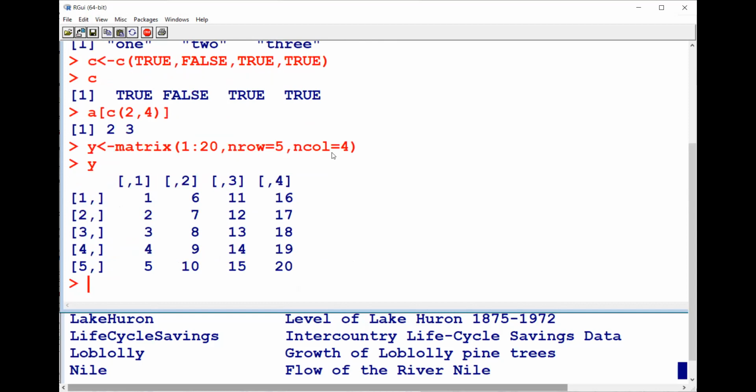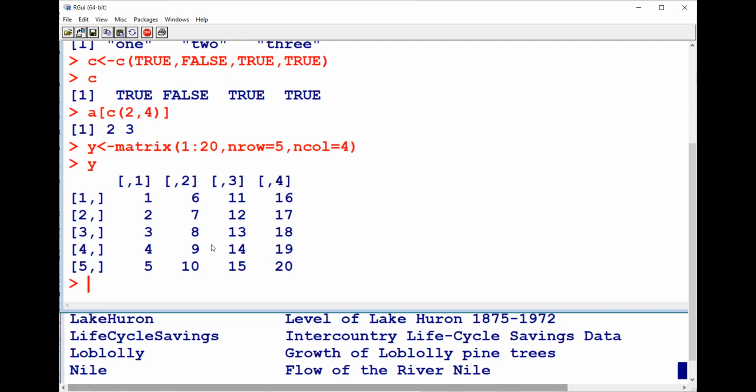And in this case, if you look at the values here, you can see 1, 2, 3, 4, 5. The first 5 values they have assigned as the first column. The next 5 values as the second column, likewise. So what happens in R when you give a particular data set and ask R to build a matrix using that data set, by default, what R is doing is first R is filling the columns.